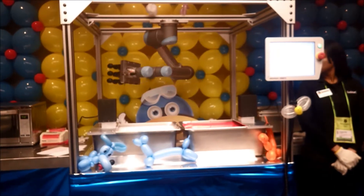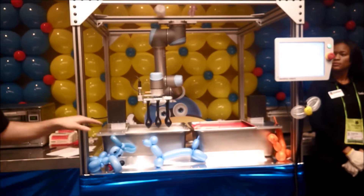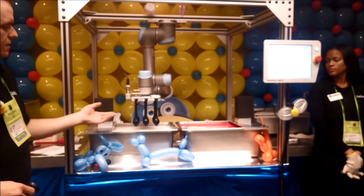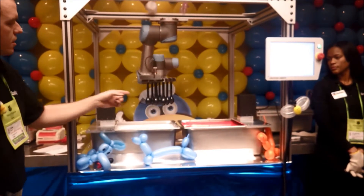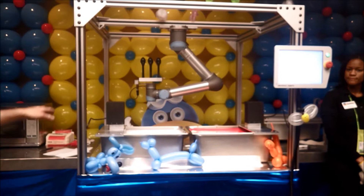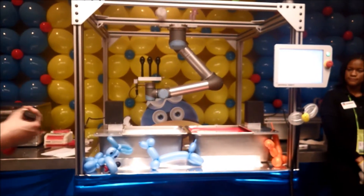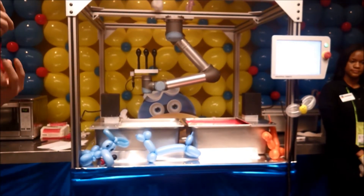As you can see right now, the robot is taking these preheated forms and dipping them into a coagulant mixture. If you watch closely, you'll be able to see as the heated forms cause the water to evaporate and they'll change from this glossy finish to a matte black. Once the forms are dry, they'll then go into the latex dip where the coagulant will react with the latex to form a film around the balloon.